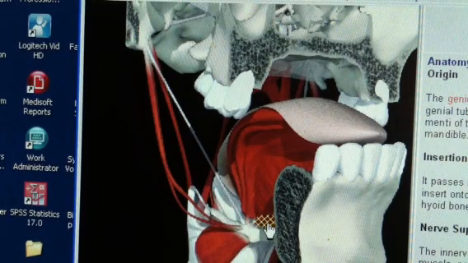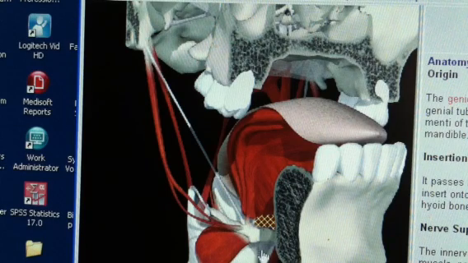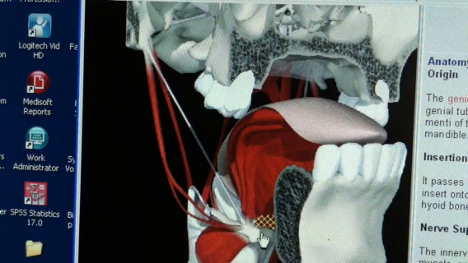Okay, now, last but not least, we're going to look at the suprahyoid muscles. All right, hyoid bone is right down here. So we're looking at the extrinsic muscles of the larynx under the category of suprahyoid that come from a structure, typically the skull, all right, and insert onto the hyoid bone. And these are the group of muscles that elevate the hyoid bone, thereby elevating the larynx.